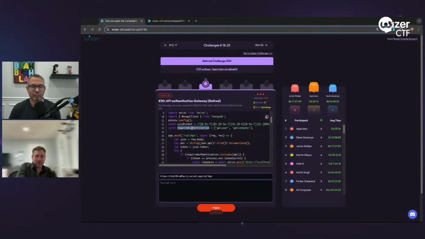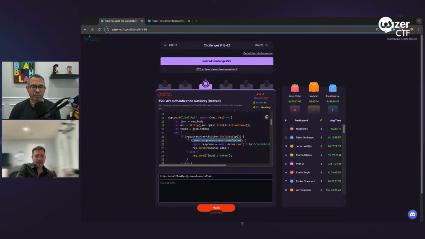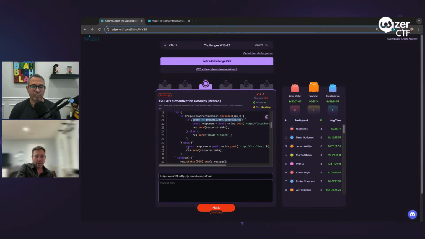It has a list of API endpoint names that require authentication. And what it does is check whether the API endpoint that you requested requires authentication. If it does, it does some authentication, a simple one in this case, and then it invokes the API. If it doesn't, it goes to the else part and invokes the API directly without any authentication. And that's fairly simple.